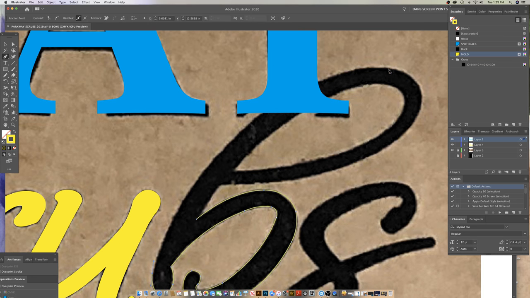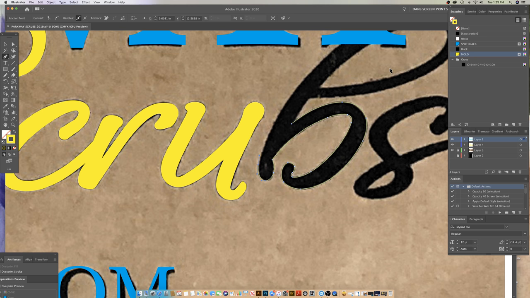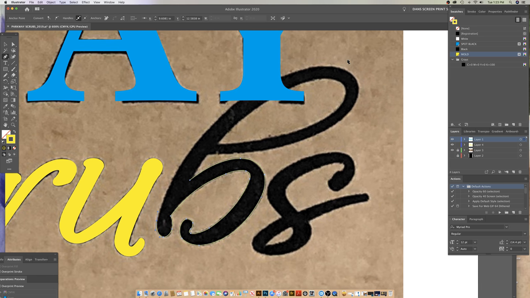And then look at this one. Now, I don't want to come clear up here. Let me zoom out of this a little bit. I don't want to come clear up here because I don't have as much control. It's kind of too far of a distance now. And you see it's not going out far enough down here at this end. So what I like to do is click one point in the middle.